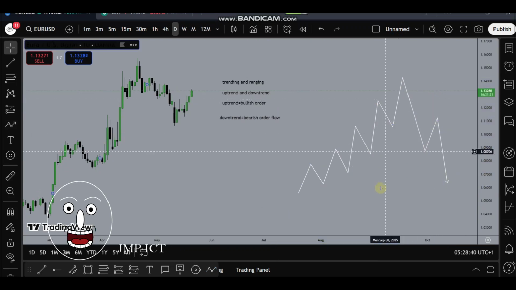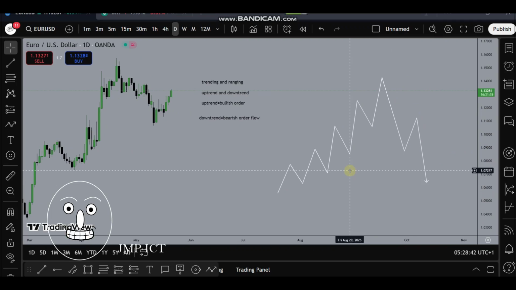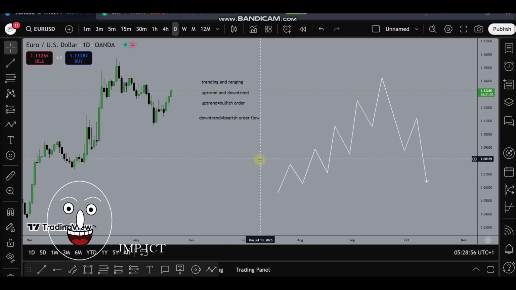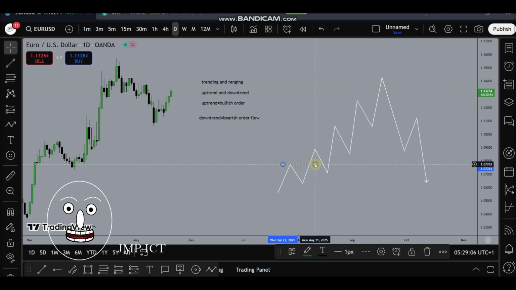So I'm going to tell you what you use to identify this trend. Whenever price makes a high, you don't know whether it's a bullish order flow or bearish order flow. What you need to use to identify this is when price makes a high and now trades above this high and closes above, it now creates what is called a break of structure. After a break of structure, price forms a swing point. Now you ask yourself, between this swing, let me just mark it out.